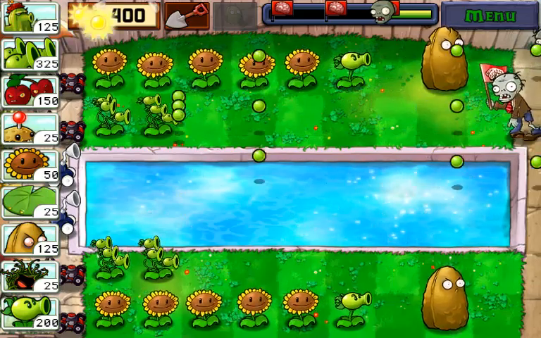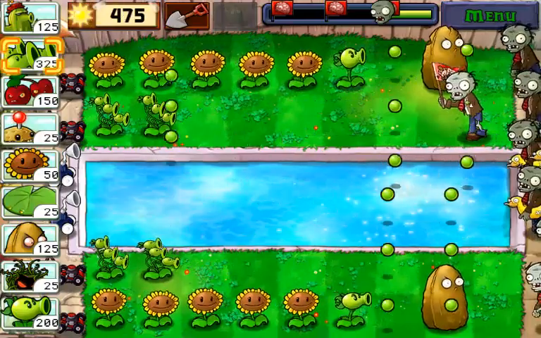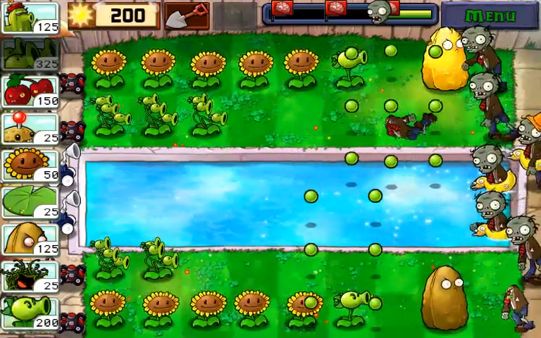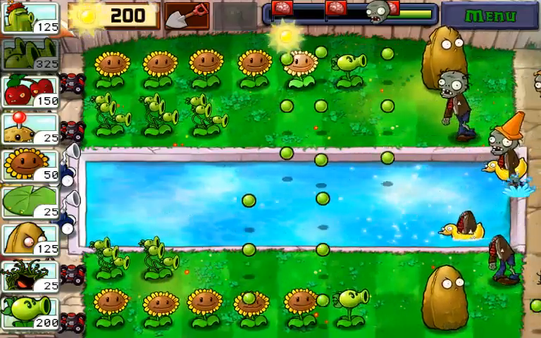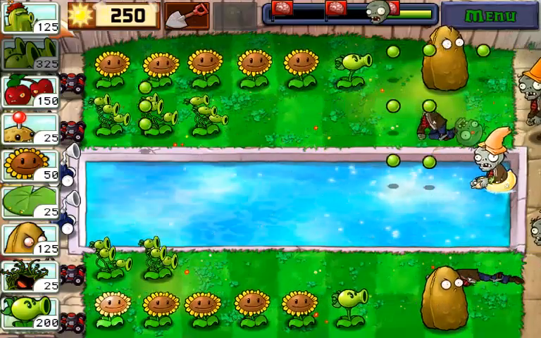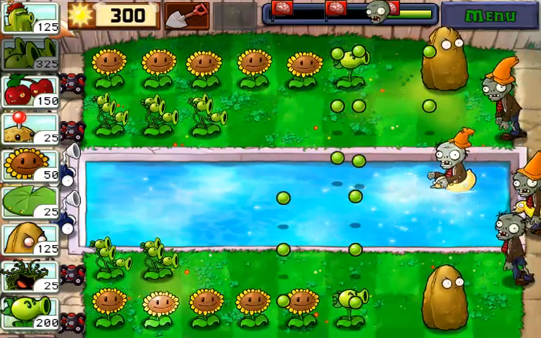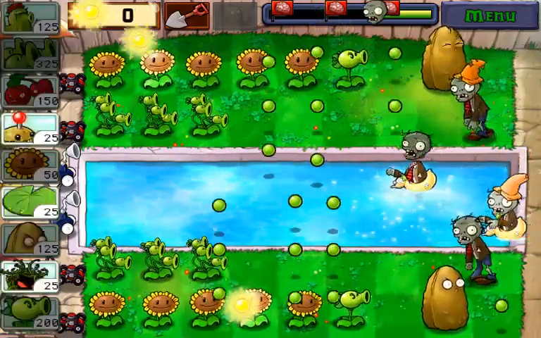Are we having a zombie dolphin? No, no zombie dolphins yet. Okay, I'm so glad they're not coming yet. Those guys, they are so fast. They're extremely fast, so we gotta be careful with them. Okay, let's keep on collecting a little bit more sand, because we're going to need as many triple peashooters as we can.